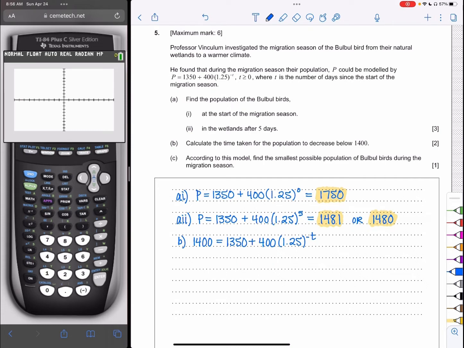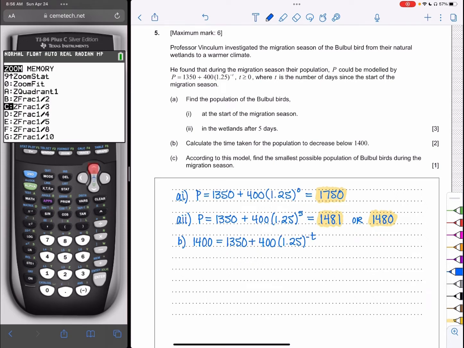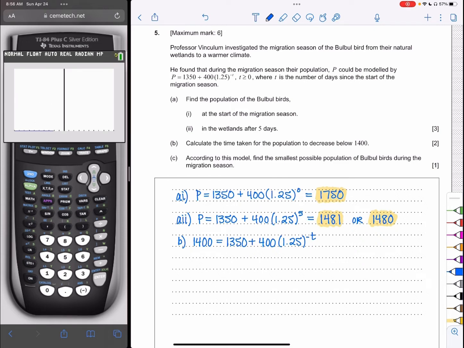So once we graph it, we're going to see if we see any part of the graph. Remember that wheel in the top right hand corner spinning by the battery symbol on your calculator, you know it's still thinking and it's still trying to compute. So now it's stopped. I don't see anything, so I'm going to press zoom, and I'm going to go to zoom fit so I can fit it to the screen so that I can see something, because I don't know where my graph is going to land. So I see one part of my graph there, and then I see the other part of my graph here.